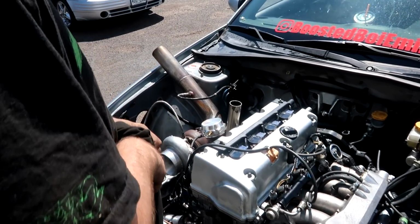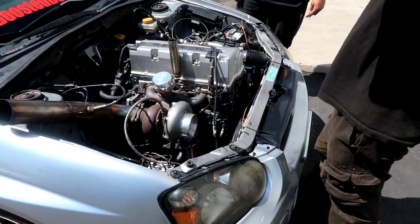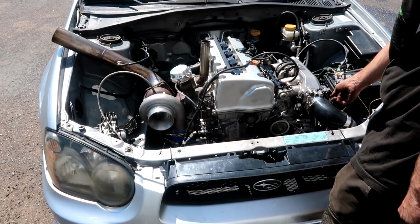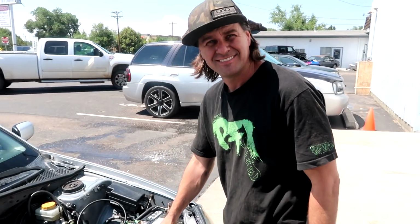Yeah, the exhaust almost hits on the fender now. Yeah, I was worried about that. I even said that. It's like the exhaust might need to be redone. Looks good, man. It's all back together though. Yeah. Sounds good.